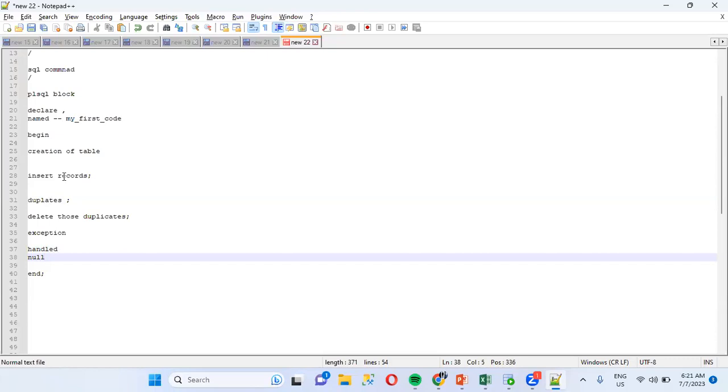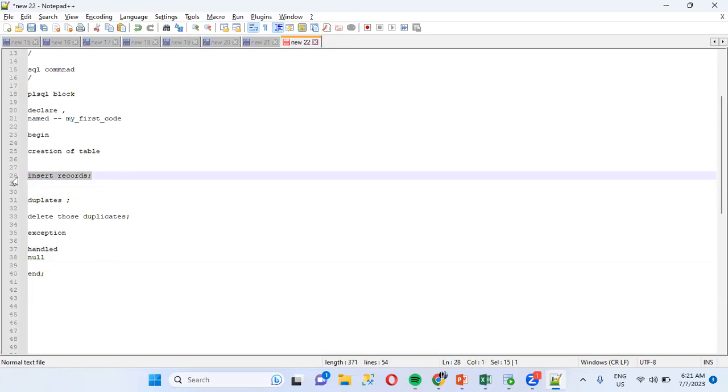Let's say I am inserting the records, and once I've started inserting, there are a couple of errors saying that the syntax went wrong. So there is a syntax error. How do we get to know where the syntax error is? Only in this insert block.